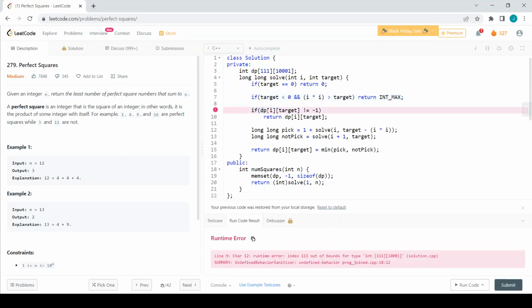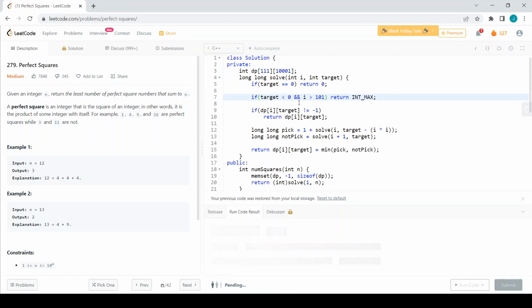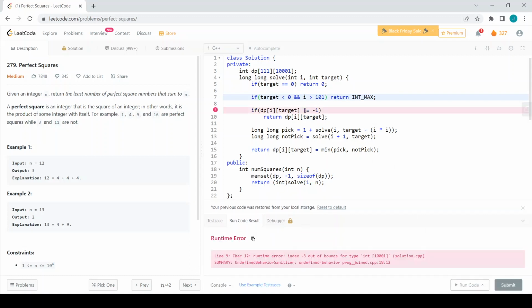So why is that? Okay, now let us have it like this. If my i is greater than 101, return int max. Now it will not go out of bounds, I guess. Okay, there is some other case. Let us observe what is happening here.